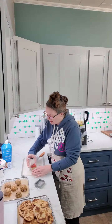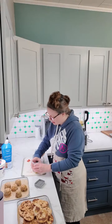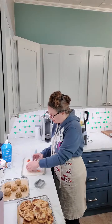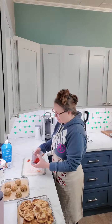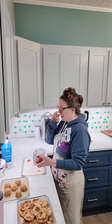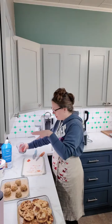So that's my tip for you when you're doing cherry tomatoes, because when you cut that top off, you're giving it somewhere for it to go. See, it did shoot a little bit out the side. I keep on keeping on with this. And then the lid has these little grooves in it that help push them through the blades. Good night. And so these are ready to top our nachos.